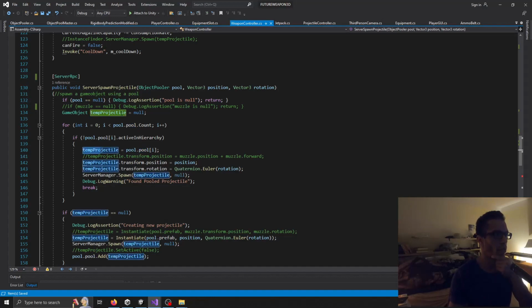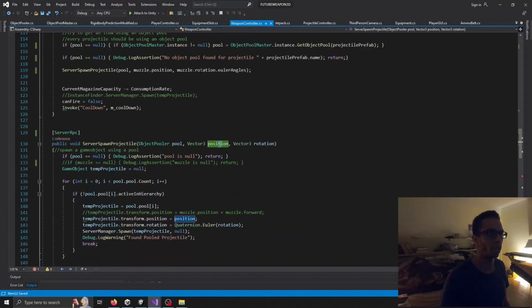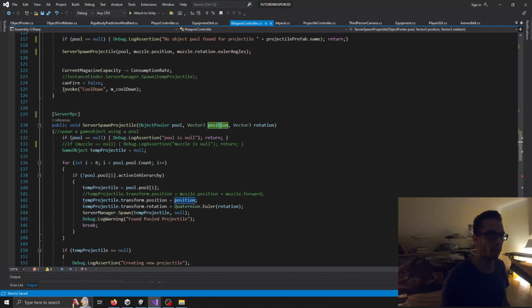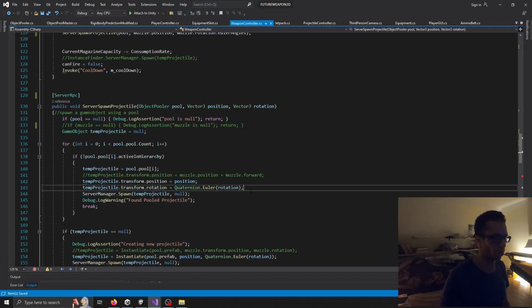So we'll make the temp projectile that we started here, and set that equal to the inactive game object we found in the list. Set its position to the position that we cast into this method, and the rotation to the same rotation that you cast in. So we cast in a rotation.Euler angles, and for some reason I can't get quaternions to actually line up properly, so this is the way that I had to do it. Instead of just using the rotation and casting the rotation to the input rotation, it doesn't seem to work. I can try it and maybe see, but last time I was doing it wasn't working.